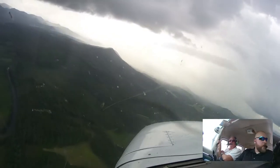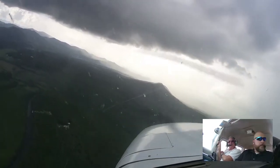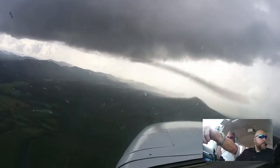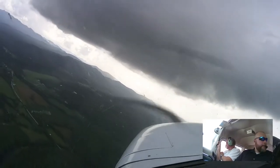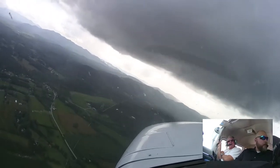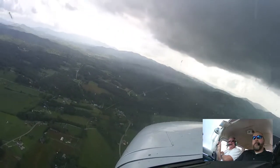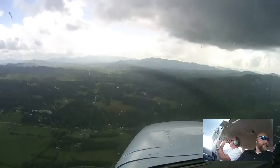This is some nice sharp turns too, if nothing else. The banks can't be any more than 45 degrees. Oh, what? Okay. About these? Right here, right? Oh, this. Oh, okay. It's in between these two big lines. Oh, okay. That's good to know. That's for the practical test standard. I don't think I would ever want to turn more than 45 degrees anyway, to be honest. That seems like a good solid turn. Yeah.